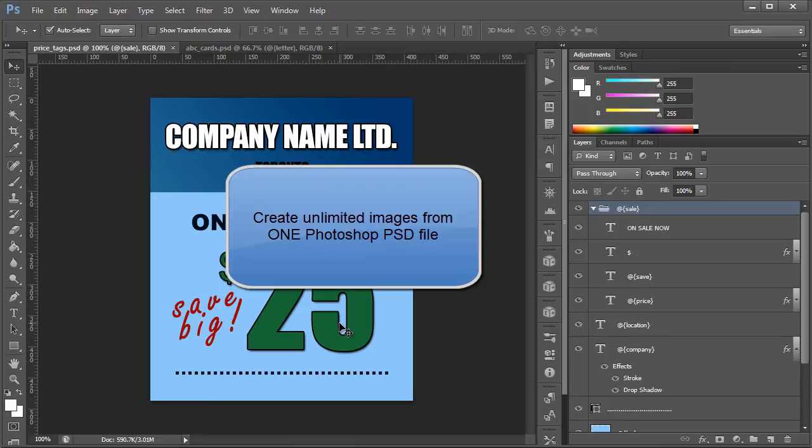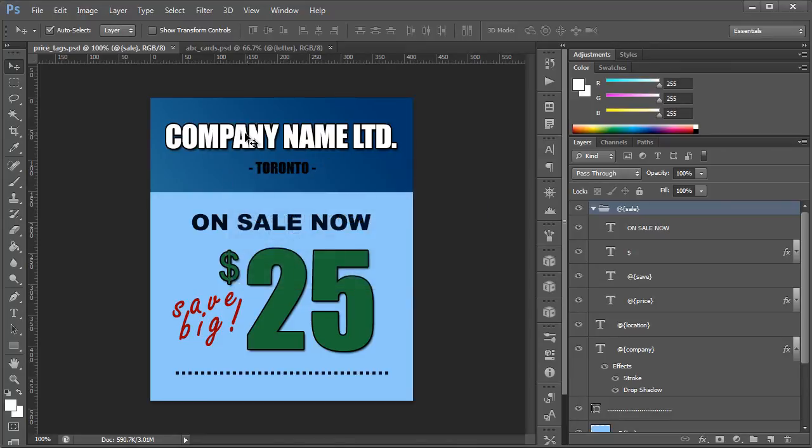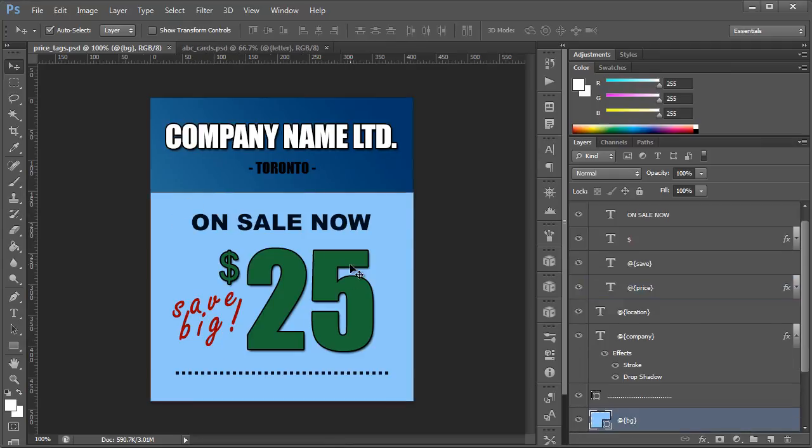So what you can now do with Export Kit is you can design a single template. So if you look here, this basically has a text layer for the company name, it has a text layer for the actual price, it has a couple shapes here. Now there are a lot of options that we can do with our smart images, but we're just dealing with these in particular. What we can do with this now is we can actually control each of these elements in the output using a sim file. So we're just gonna jump and we're gonna take a look at the sim file really quick.